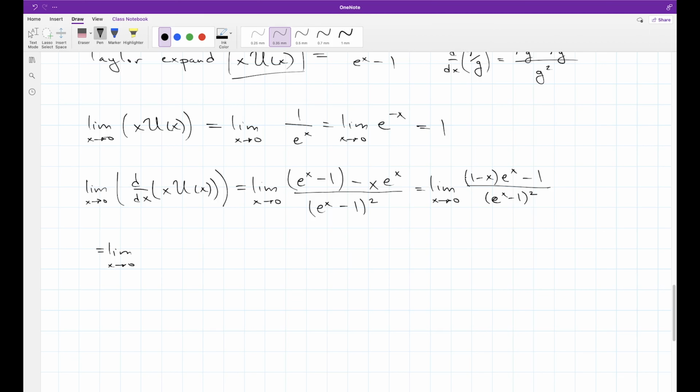Now, the derivative of the numerator is going to require the product rule. So we get minus e to the x for our first term, and then 1 minus x times the derivative of e to the x, which is just e to the x. So 1 minus x, e to the x. Then next we would get the derivative of minus 1, but that's just 0. Then that's divided by 2 (e to the x minus 1) times e to the x. And we see that we get a cancellation. Every term here depends on e to the x. So this is now just equal to 1 minus x. And I'm missing something. It should have been minus 1 plus 1 minus x, so just minus x over 2 (e to the x minus 1). Great.